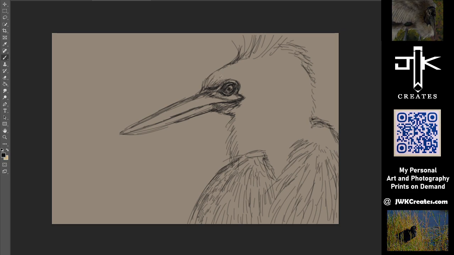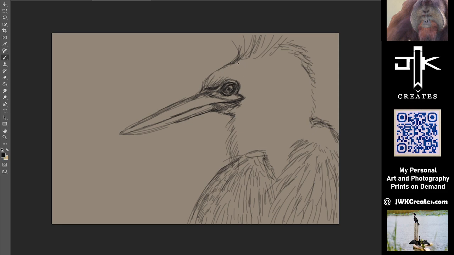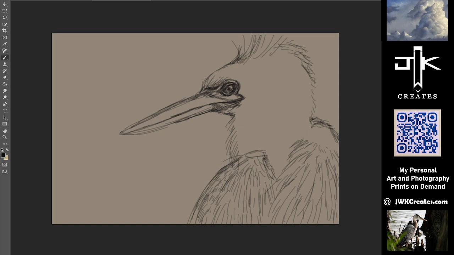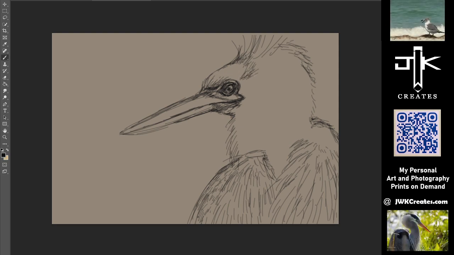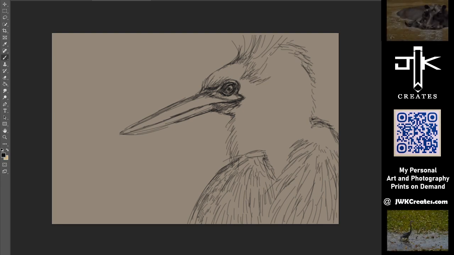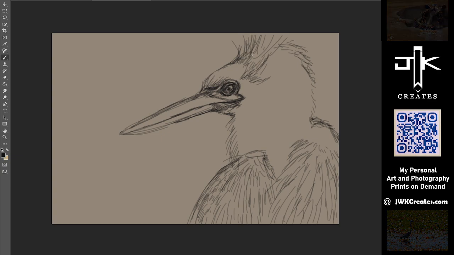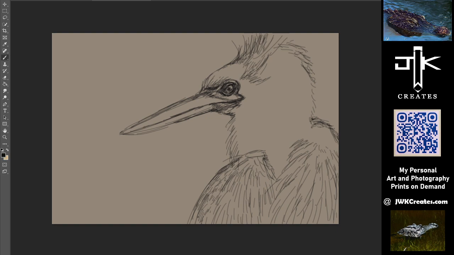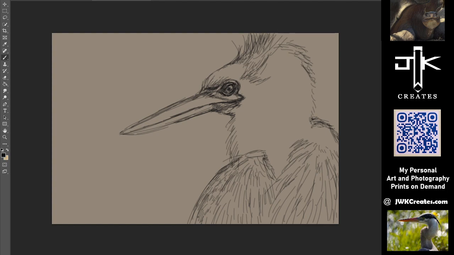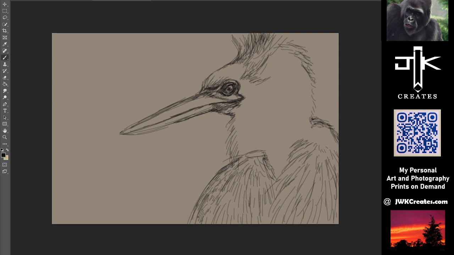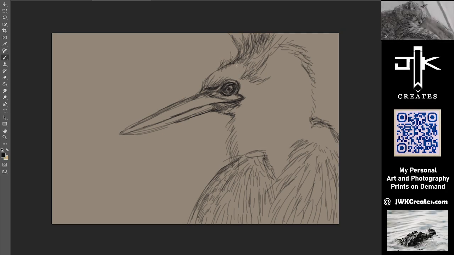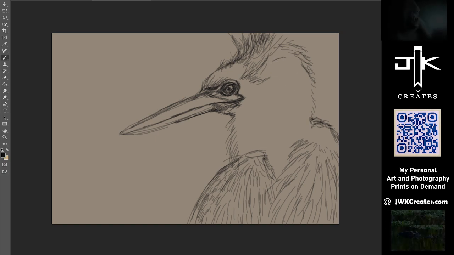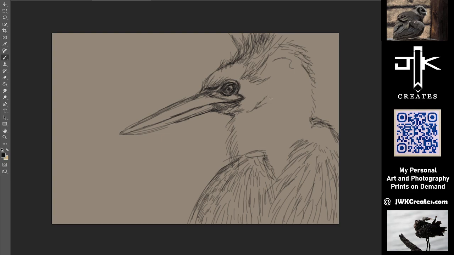Now, I know that the feathers here on the main part of the body are dark, so rather than filling that in at this moment, I'll save time and I'm just going to indicate where that plane changes, where we start to see more of the light colored feathers. That's what I'm going to make note of. And remember, a lot of this is going to be painted over anyway, so it's okay if my sketch is messy or not perfect. I'm not aiming for perfect at this stage. That's for refinement. Got these lighter color feathers back here.